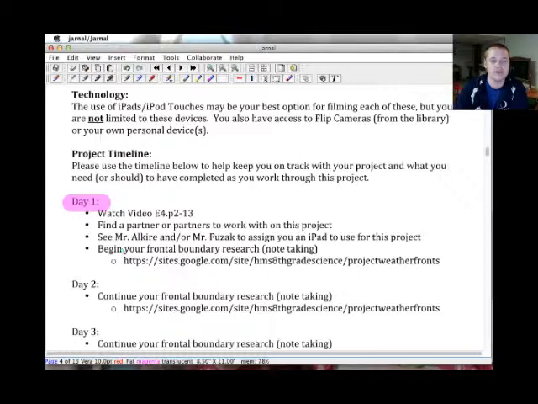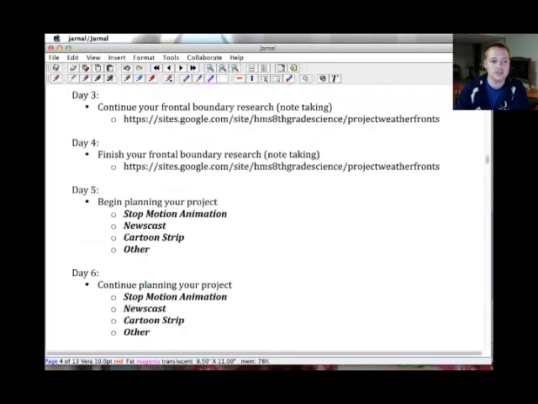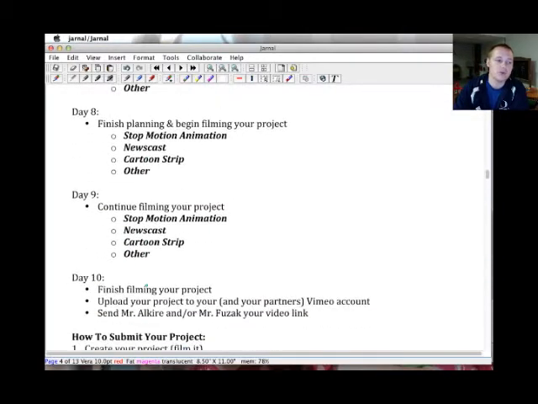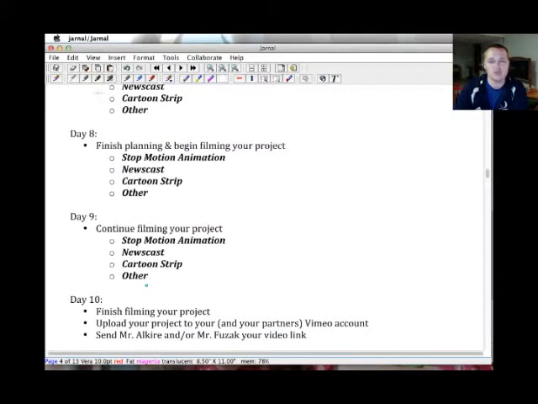You'll notice that the timeline listed here starts off with day 1 about what you should be doing, and then day 2 all the way down until we hit day 10. Now, the reason we provided 10 days is because we also have the Michigan Adventure trip that falls during this time, and it'll provide that extra day or two in case some people fall a little bit behind, or because of illness or whatever else may come of it.